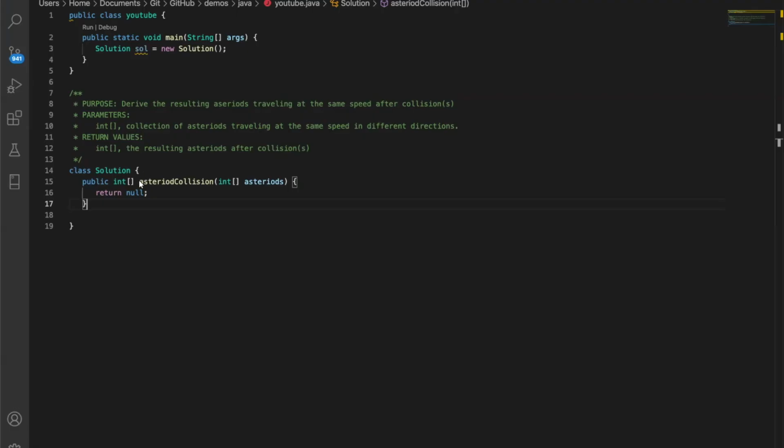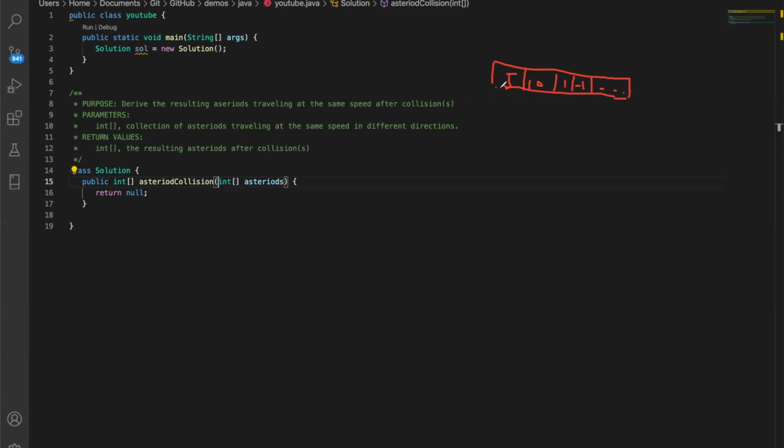Okay, so this is the problem, and let's begin the coding. We're given a solution method called asteroid collisions, and this one takes in an array of asteroids, as we described. Collision is going to happen at some point. We're going to be left with some collided results, and the end goal for this method is to return the end results. Since we're given an array of asteroids, these asteroids are represented by some numbers here, whatever these numbers are, 1, maybe -1, and so on and so forth.